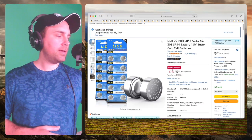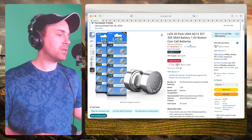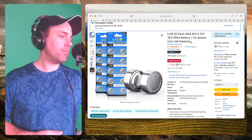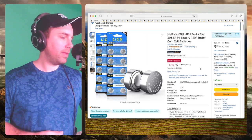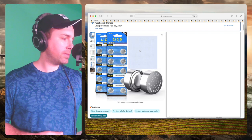Here we've got LICB 20-pack LR44 batteries. It's just a good price on some batteries. I use these for my Fishman PowerTap Earth pickup, and I always have to get more batteries. And hey, look, for that many batteries, $5, that's kind of insane, I think.